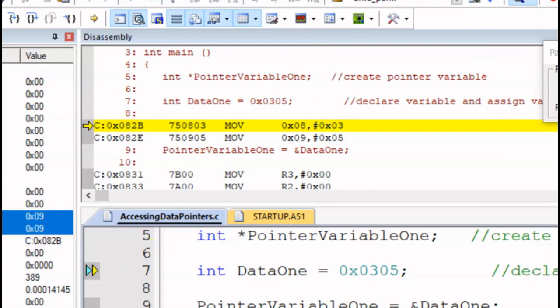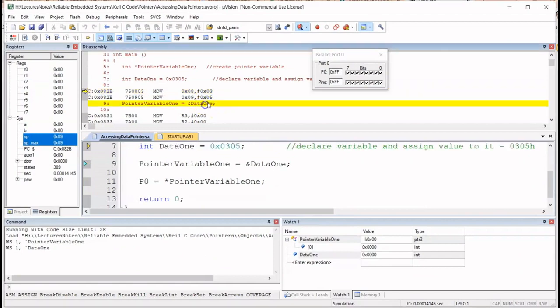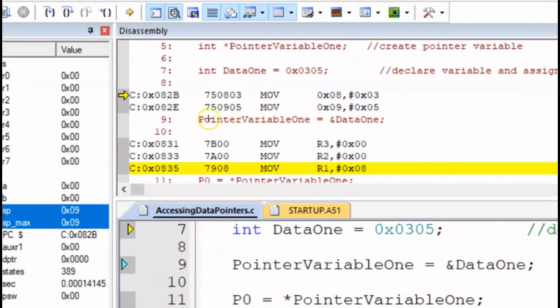Okay, so now let's zoom out, and for the next line of code, okay, let me zoom in here. For pointer variable 1, assign with address of data 1.